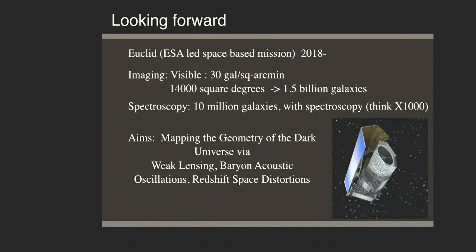This is a survey that's basically trying to understand the geometry of the universe using redshift space distortions, baryon acoustic oscillation, and weak lensing. Weak lensing is something I haven't talked much about, but it's not my expertise. It's good that you know a little bit about galaxy lensing, but we have talked about CMB lensing, which I hope will give you a taste of lensing. It's imaging and spectroscopy together. So when we say we combine imaging and spectroscopy, you can do all of them with Euclid, and you'll start in 2018. I'm part of the team.